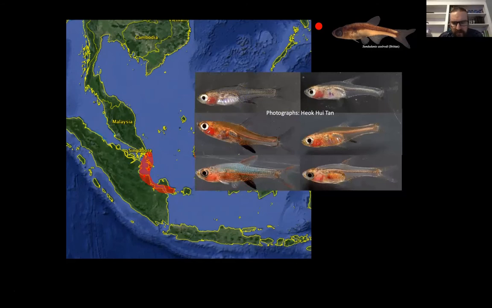These are photographs that document differences in coloration between Sundadanio living in peat swamps in different parts of their range. And these photographs, at least to me, suggest that this species, which is considered to be a single species, may actually be another example of a species complex where multiple species may be confused under one name.